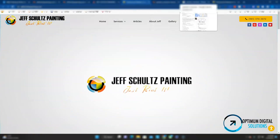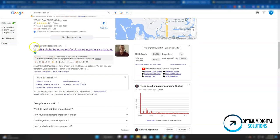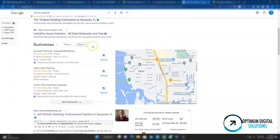So lastly, 30% of the traffic that searches a keyword on Google tend to stay here, and 70% goes through the organic listing, which I just showed you. So how else can you start generating the other 30% of traffic and turn them into phone calls to your business? So first things first, there are many influential factors to appear in the top three Google Maps. And why is it important to appear in the top three of Google Maps? Well, think about it. People love convenience, and they see these top businesses. It already creates a sense of authority under their eyes. So 9 out of 10 times, they're going to call the top three businesses being featured on top three Google Maps. So the way you can feature your business on top three Google Maps is by having more business citations.